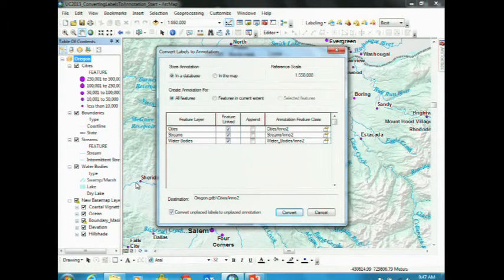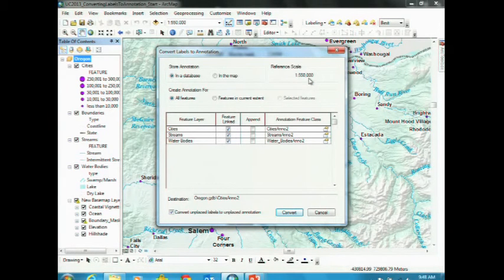The other advantage to this is when these convert, it sends it out again to the label engine, and now they know about each other. Because when you start going through and converting one by one, it becomes annotation, and then the label engine needs to use that as a block to the labels, and it changes how it's going on behind the scenes. This just takes the labels and does it all at the same time.